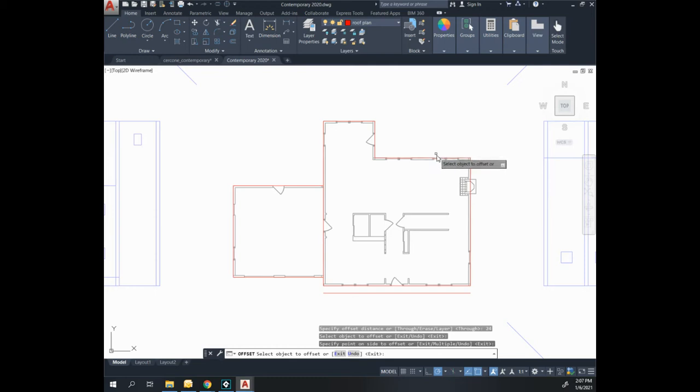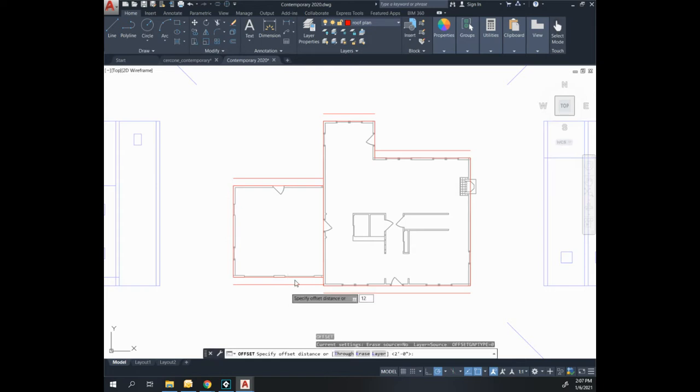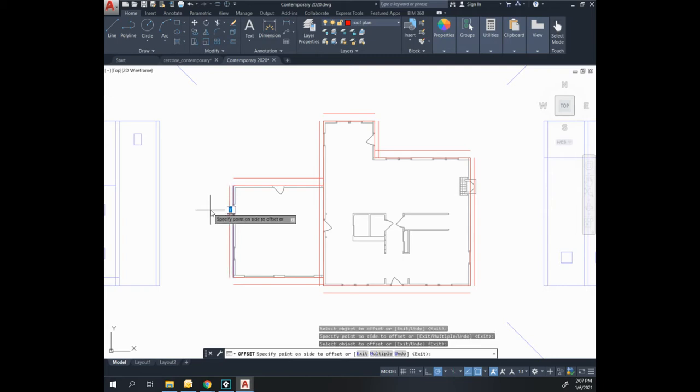here, 24 here, 24 here. So that's that overhang there. Now I'm going to set my other offset to 1 foot, and I'll do these sides at 1 foot. It might be nice to consider 2 feet here just because of that door, and 1 foot here. Now I take these lines and I use fillet just to check.